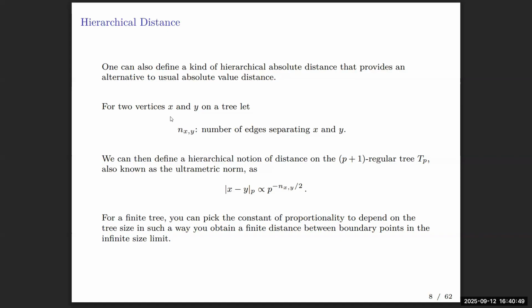Okay. And this measure also works in the infinite limit. The way I've described it, of course, the distance between points becomes infinite as the tree becomes infinitely long. But you can introduce some proportionality constant in front, which you scale with your cutoff in such a way that you get a finite limit. So that's possible, and this measure will be defined in the continuum limit.